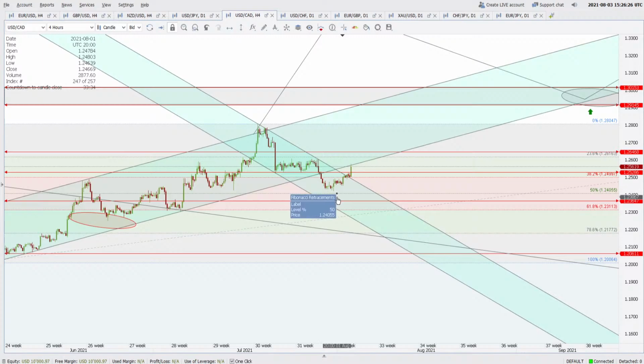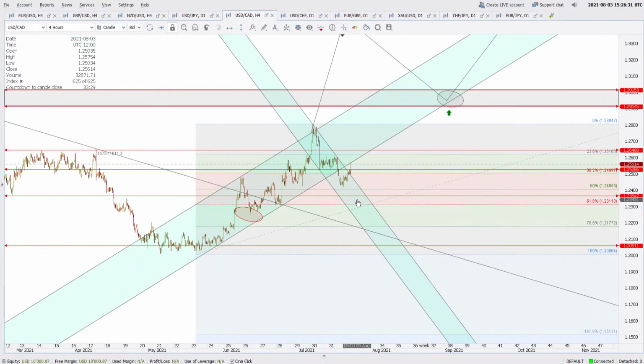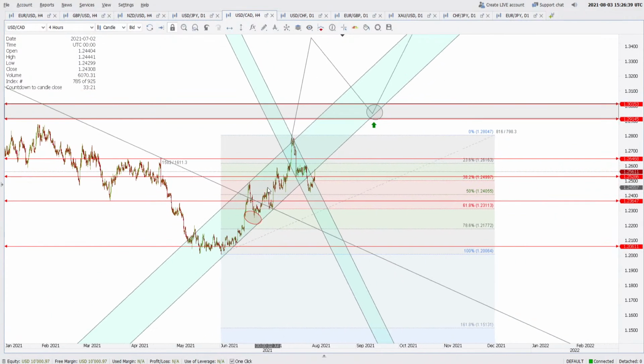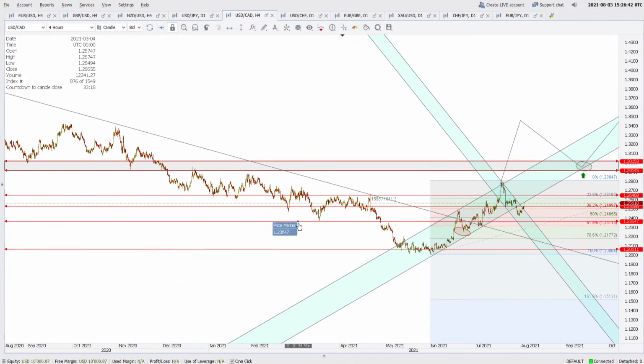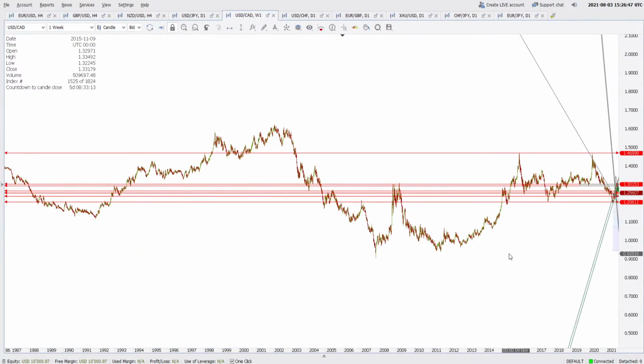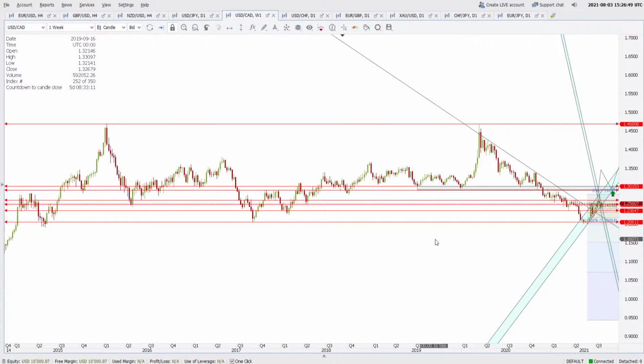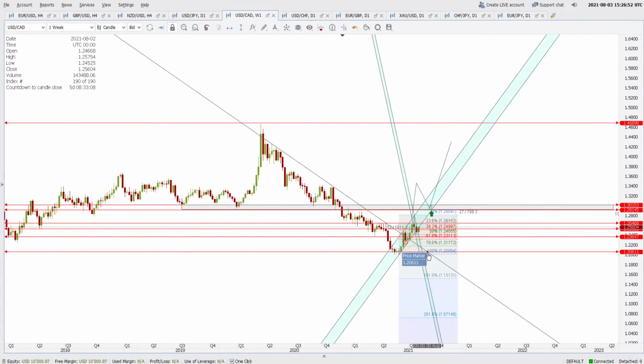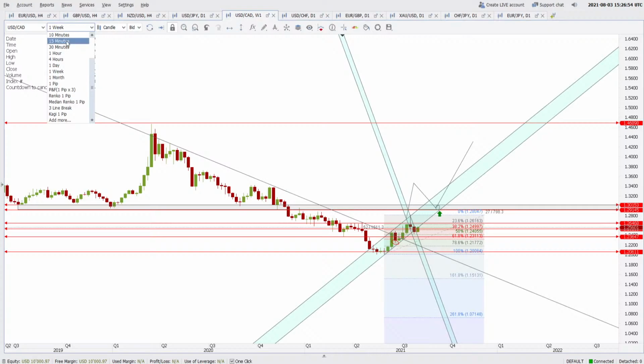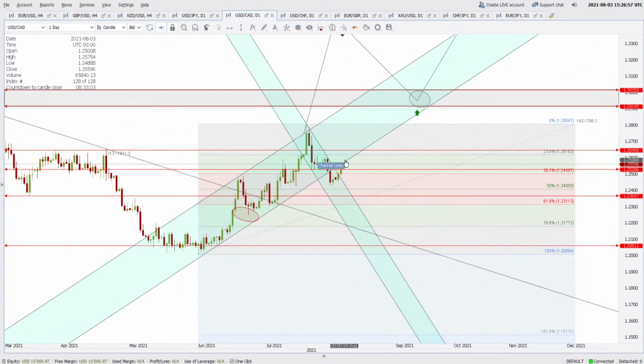and the price may tumble down to 1.2364 regions for the first target, and then eventually maybe even to this actually falling trend line, which was the resistance previously. You see on the daily chart and the weekly chart, this was the resistance, and this may now act as a support in case the price goes back to this region from here. Okay, so this line may act as the fresh support for the price if the price starts falling from here.